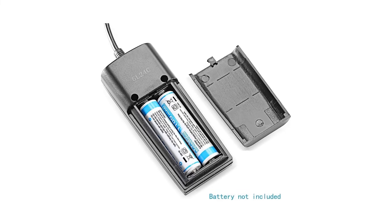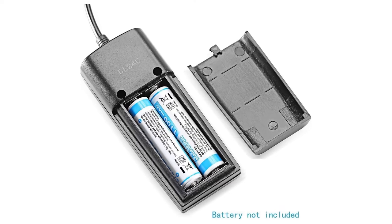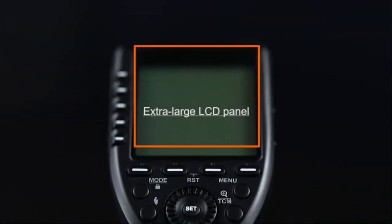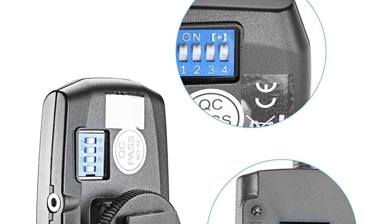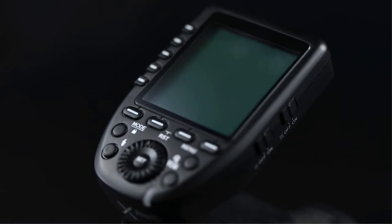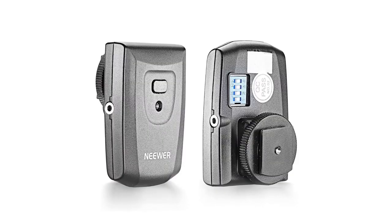This trigger provides 32 frequency channels and digital ID matching to maintain a secure, uninterrupted connection. It offers wireless TTL and flash zoom control. Performance is outstanding — sustained burst shooting and long-range triggering pose no problems. You can shoot at 1/200 sec maximum sync speed with no banding, and there is a high-speed sync mode that tops out at 1/8000 sec. With so much to play with, it isn't the most accessible system for newcomers, but its streamlined control layout and clear backlit screen are a pleasure to use.